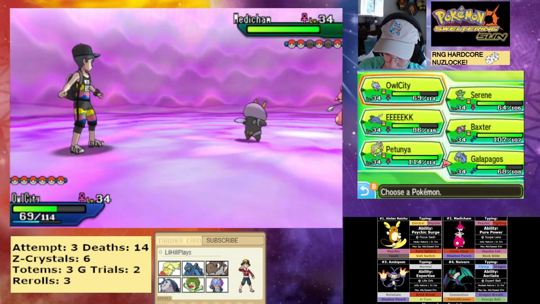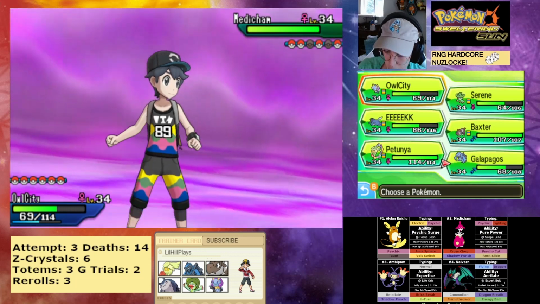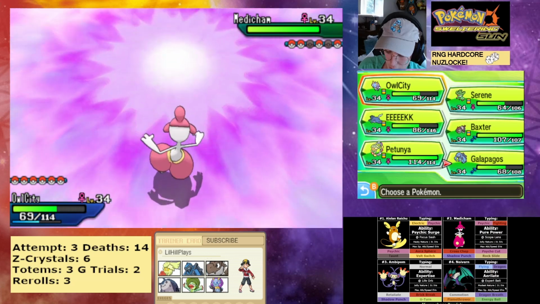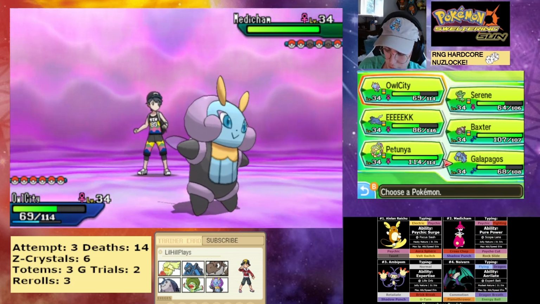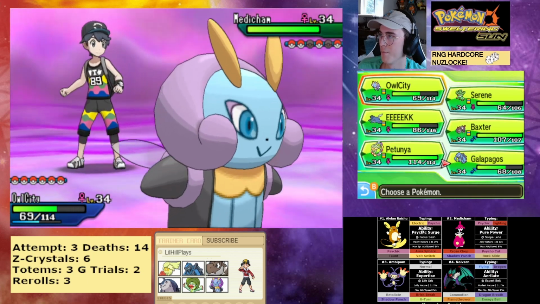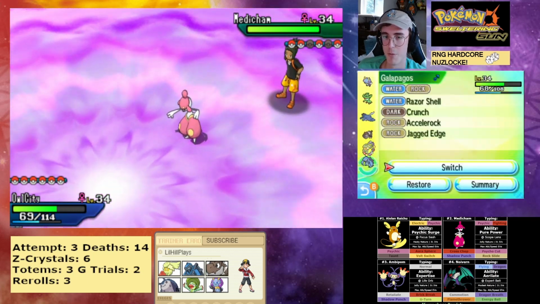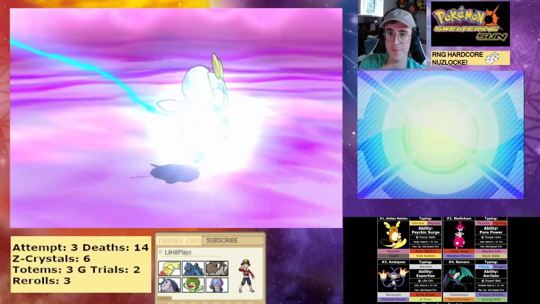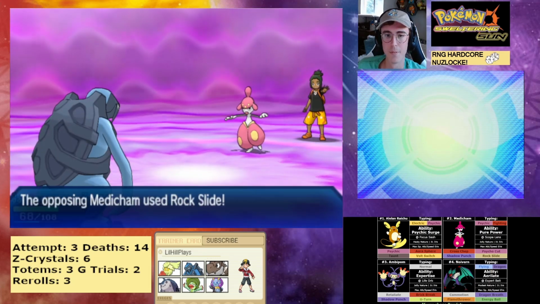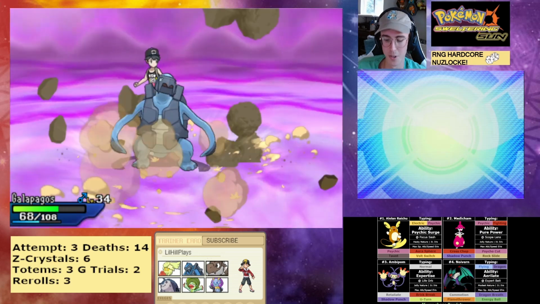So, 95 times 2, 190. Psycho Cut is 80 times 1.5. Okay, it should always be Rock Slide, so I think I go Carracosta and then bait the Cross Chop, and then we go Mantine. Let's try this. Let's try it. Show me Rock Slide. Yes, let's go.